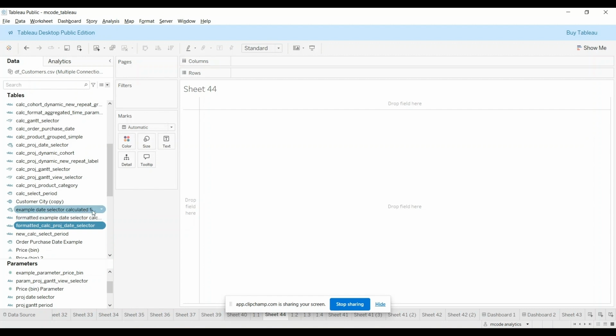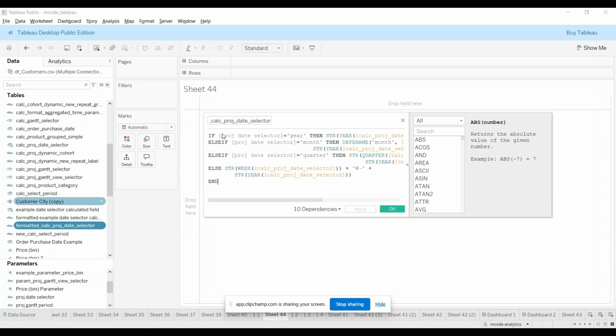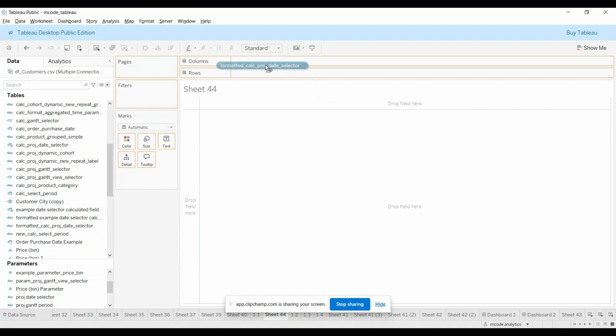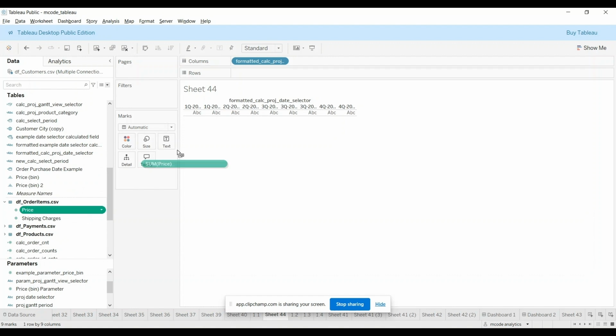So in order to get started on this, if we're following our wireframe diagram, we want to build either a bar chart or an alternative. I'll stick with the bar chart because we're using a parameter right now. And so our last final calculated field to show was this. If we look at it once more, this is a very long if else statement. I'm going to drag and drop this into our column field well. And now we will need a measure. In our case, we need price because we're looking at revenue.